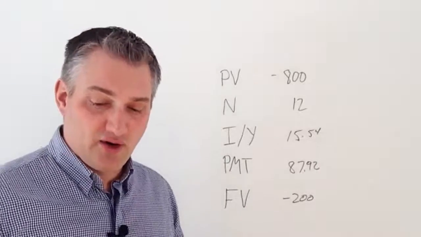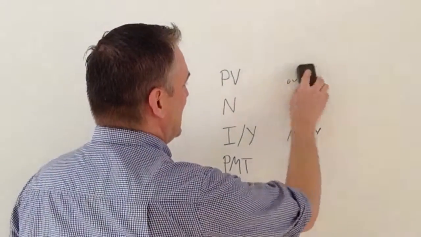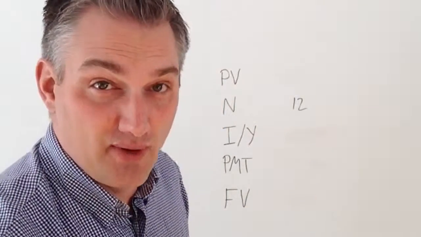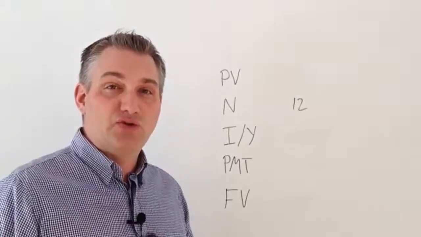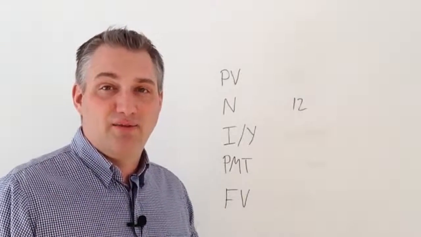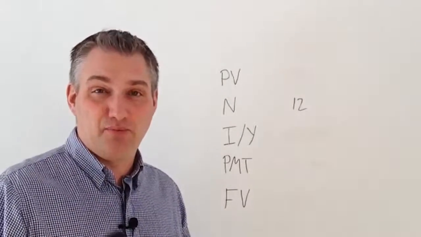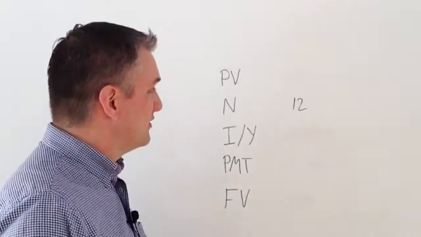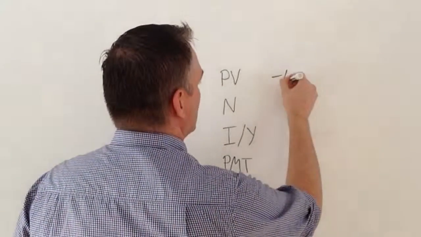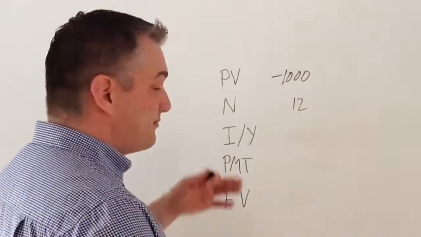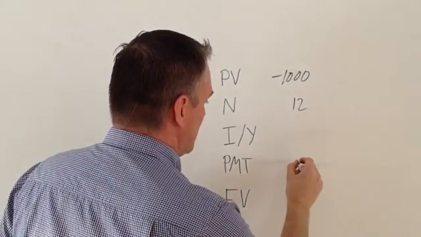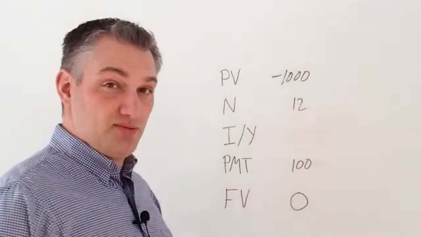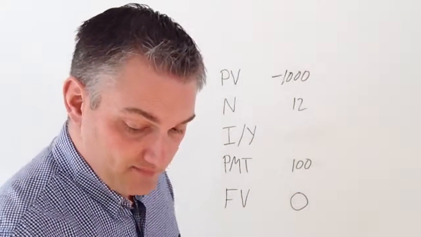And basically, the way that it works is anytime you have a person that wants to borrow some money from you, and you simply say, I'll lend you that money if you give me every month 10% of that amount for 12 months, it always works out to the same rate of return. So let's take, for example, $1,000, and 10% of 1,000 is 100, so the payment is $100, and the future value will be zero because it's going to be fully paid back over the course of time.